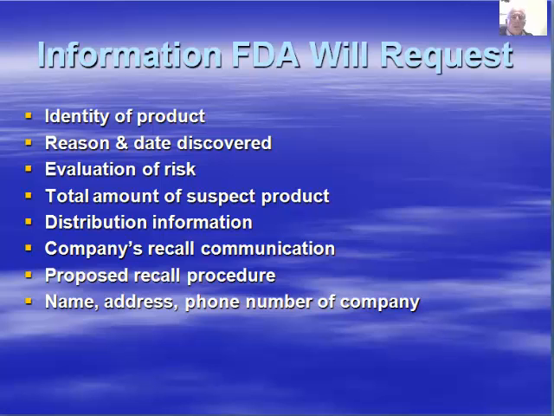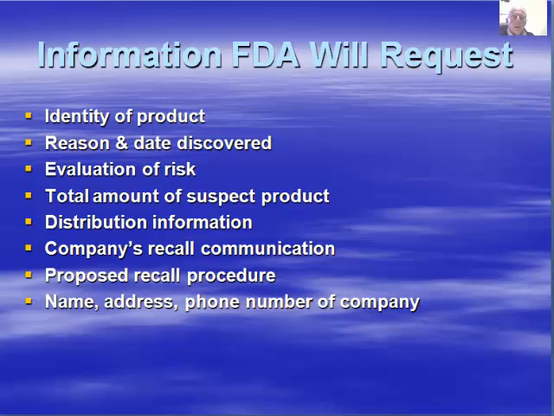The FDA will request information from you, and they're going to want to know the identity of the product. What is the product? Is it seltzer? Is it romaine lettuce? Is it chili peppers? Some examples. The reason for the recall and the date that the company actually discovered that product would be in violation and might need to be recalled.